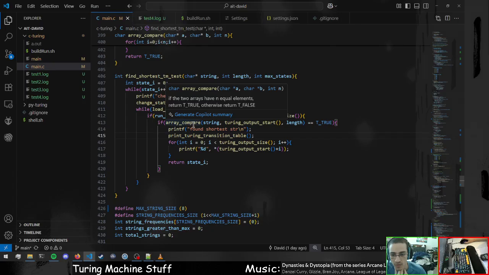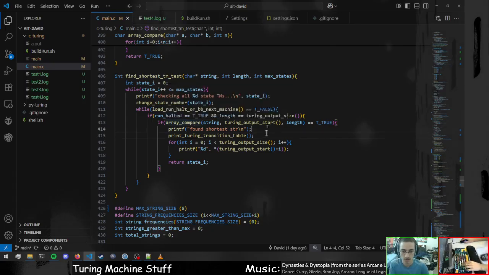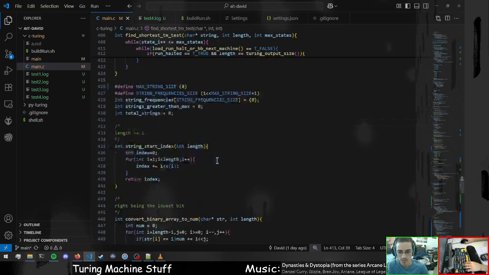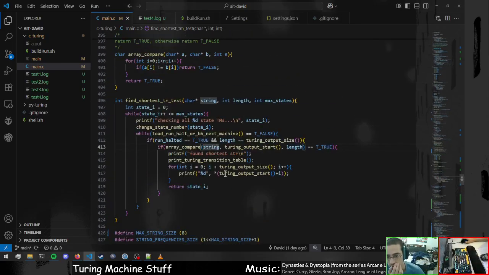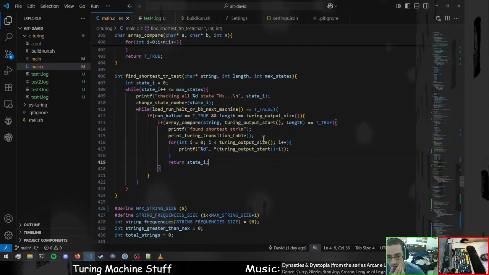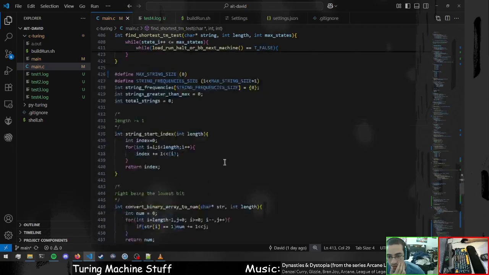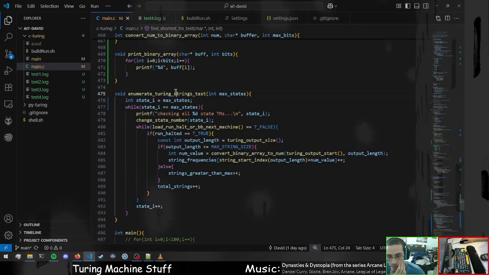What if, okay, maybe it's the array compare. I mean, that doesn't make sense. That does not make sense. So what if I do something else? Oh. So this isn't working, right? Array compare? Or the output. The output isn't working because we don't use array compare on this one. What?